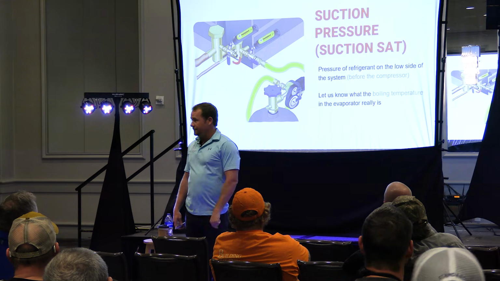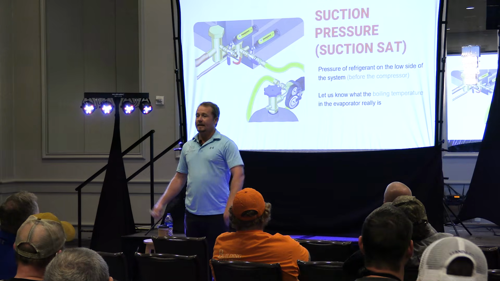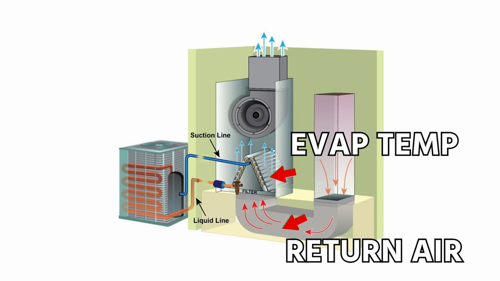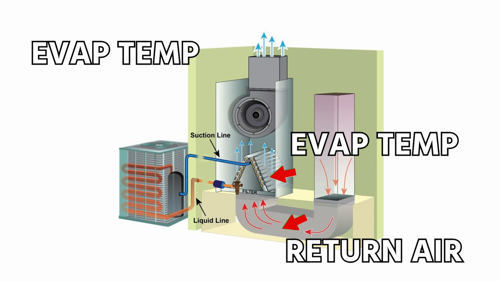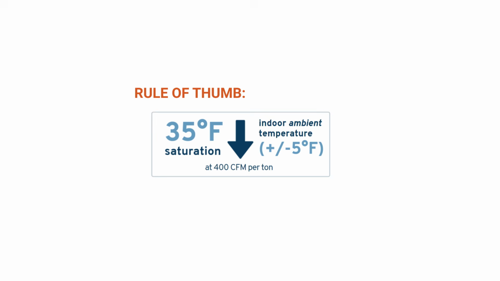So heuristic, what do you compare that to? Well, an evaporator is a heat absorber. It takes heat in, right? So what is the medium that it is taking heat in from? The air that's coming over it from the inside, the return air, right? Air passing over it. So what's the difference between that temperature and that indoor air? That's what we call our TD or DTD. All right, this is the rule of thumb.